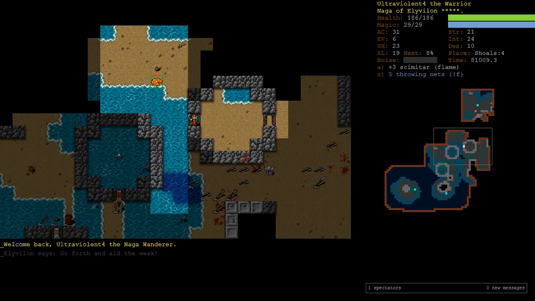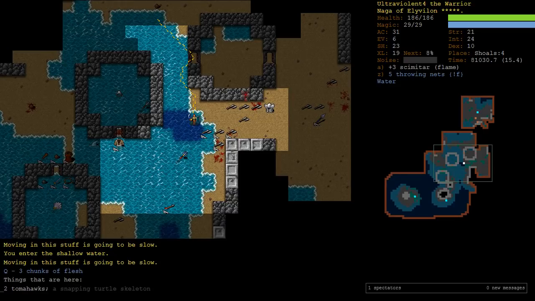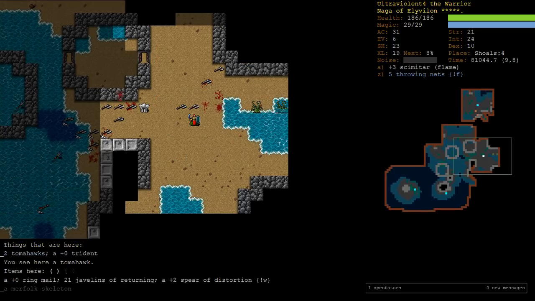Part 9 of Naga Wanderer. You're here with Ultraviolent 4. We're going to very quickly wrap up our Shoals 4 here, and once we've got our second rune, we're going to head into, I think, the Elven Halls. We've got the choice of going to Elf or Vaults, which we'll see, but I think probably Elf.